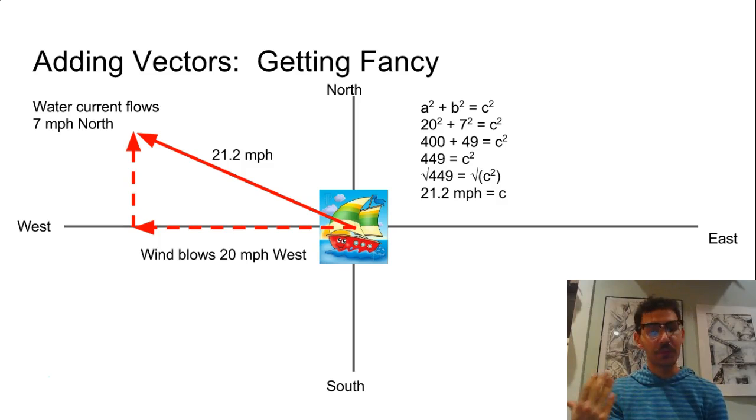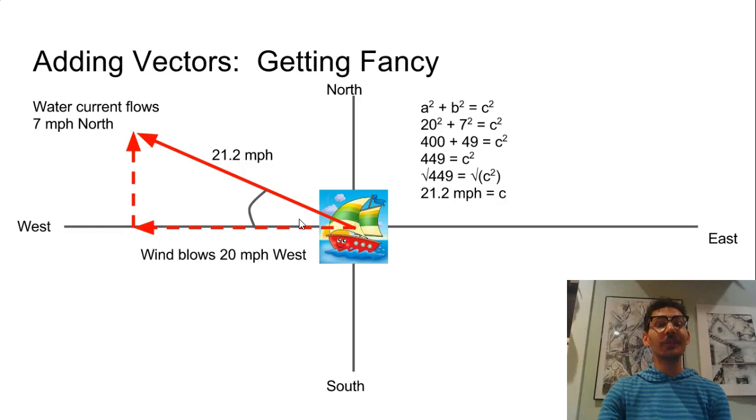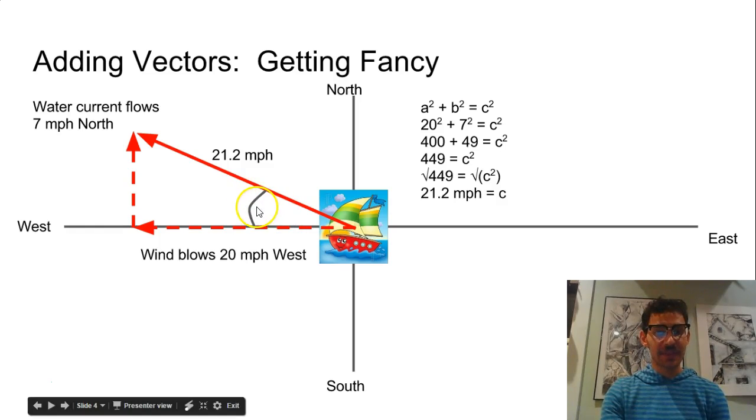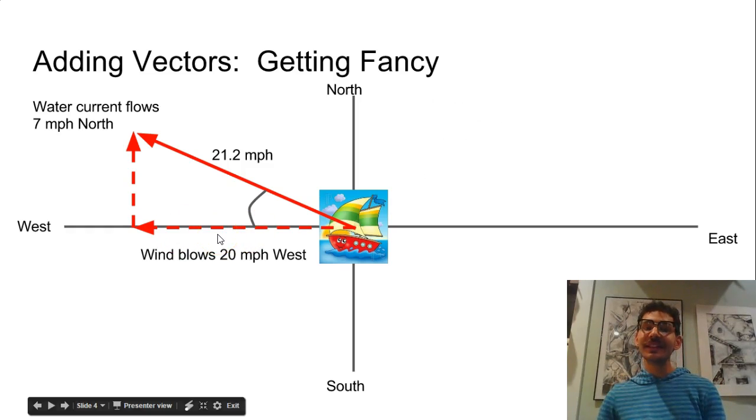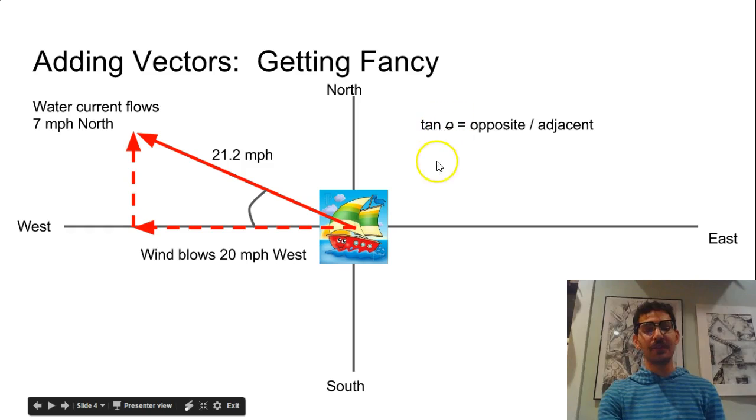The other part of a vector we, of course, need is the direction. So we can figure out this angle inside there. Ba-boom! And we can use some trigonometry. From this angle, we know the opposite measurement, and we know the adjacent measurement. So we can use our friend tangent. Oh yeah, tangent. Opposite over adjacent. This is a really ugly little angle measurement thing. I apologize. That's what we're going to have throughout this video.